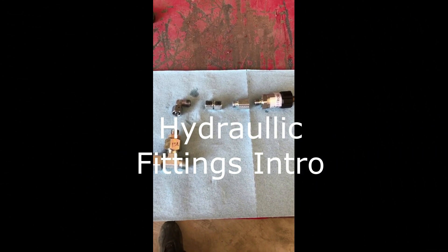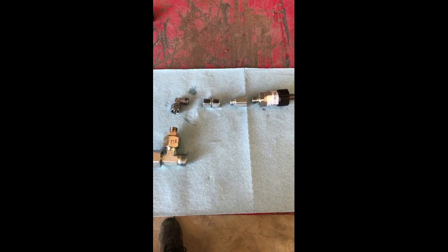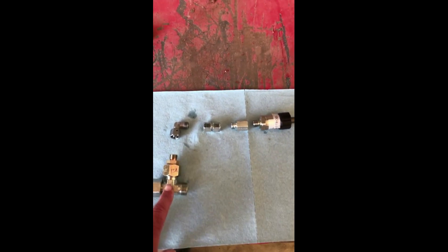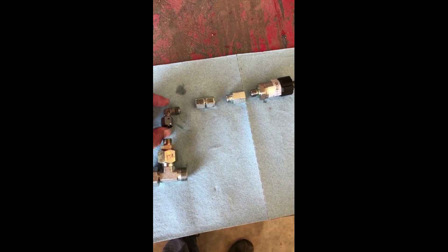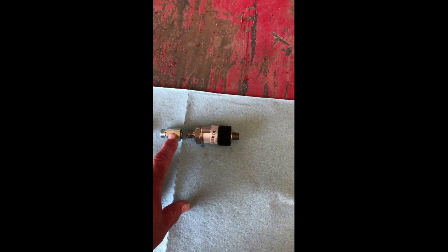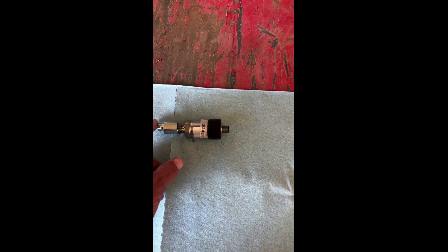Each loader scale will come with a hydraulic fitting kit that will be dependent on what machine you have, but it's probably going to consist of something like a T or a flange fitting, an elbow to get to a 90 degree turn, a coupler, and then an adapter that will go onto your pressure transducer. So all this stuff will go together and then you'll wind up with something like that.